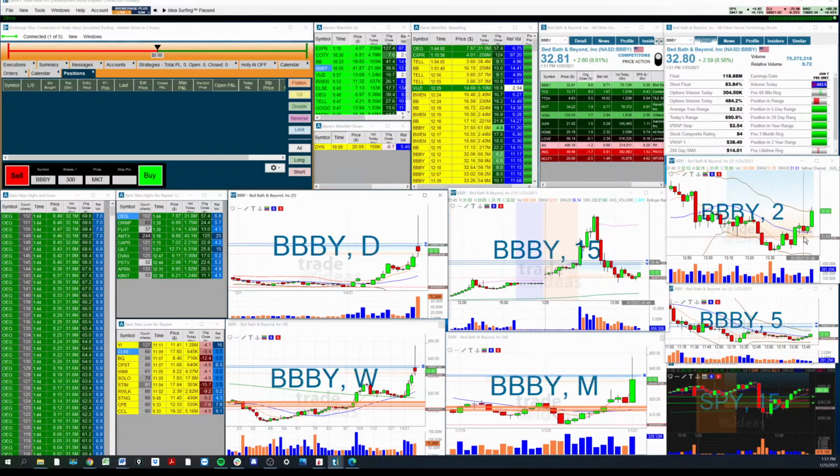I see a cross here now. Granted, it may not be the same as yours, Real, but I do see. Boy, I haven't said that for a long time. Crosses. There's the 8 EMA crossing above the 20 SMA at around 3183. Again, we may differ a little bit because it has pre-market data in there, I guess, but I'm sure it's going to be pretty close. And that's a dollar move off that cross.